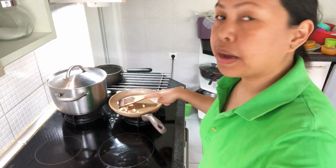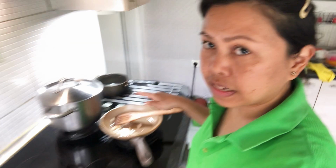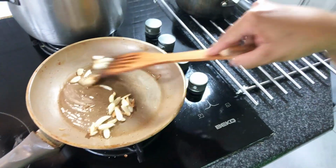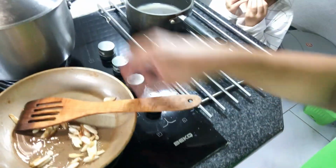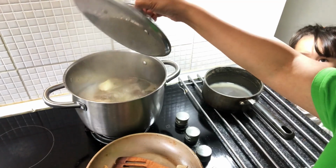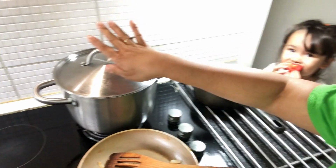Mm-hmm. And guys, my garlic is already ready. Sorry. And ready na siya. Tatanggalin ko lang to kasi mamaya i-top ko to siya. Tapos andito yung aking beef. Yep. Beef soup. Ayan.